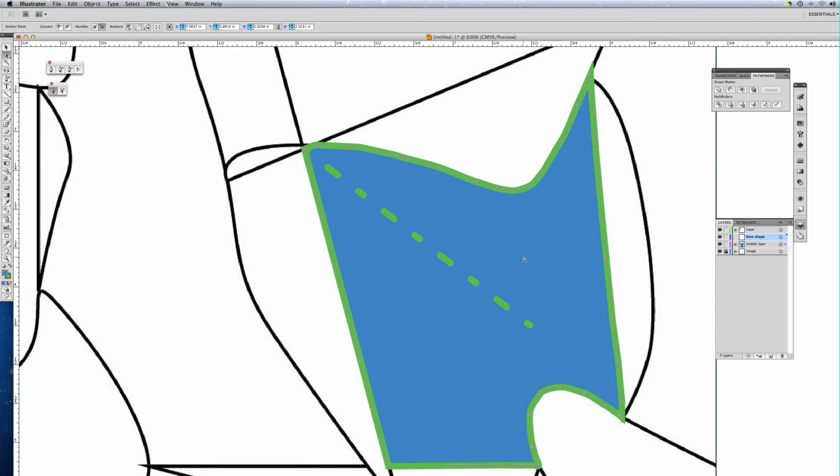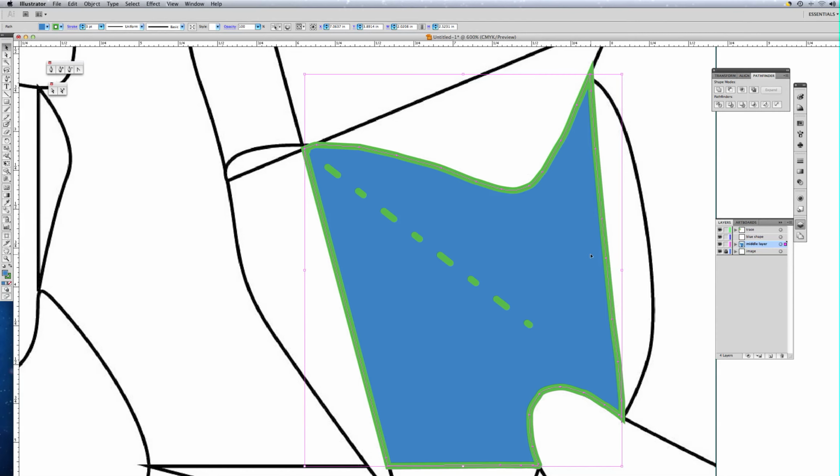So we're going to actually go to our regular selection tool. Okay. Our object is actually highlighted as a selection because we had selected it before. If it's not, then click on the line or the path to select the object. And now we'll see that currently, if we click on it, we're under middle layer. So that object is on the middle layer, but I want it on the blue shape layer.